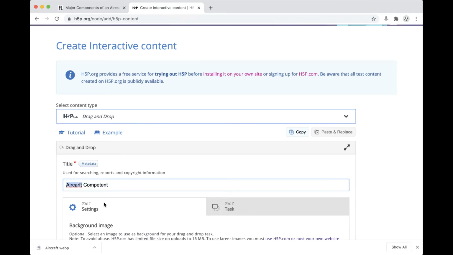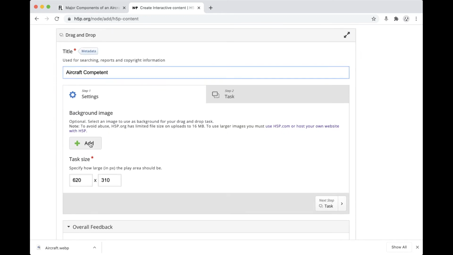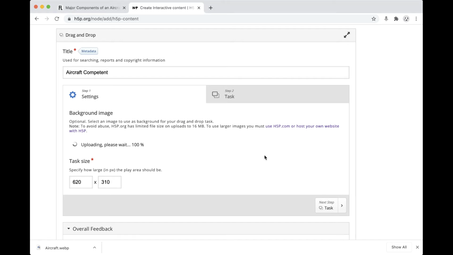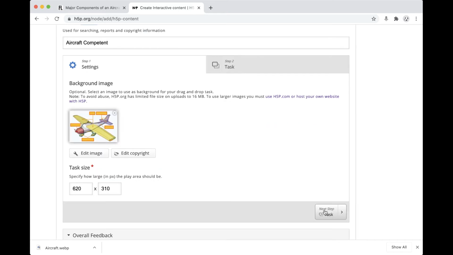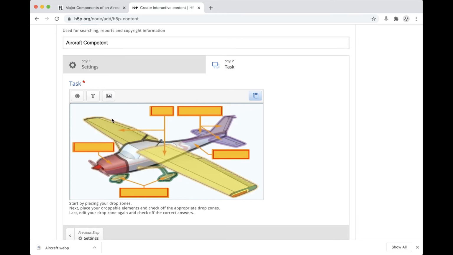Aircraft component, and then I have an image for the background, which will be the scene that we're going to use to add the different activities. I think I have it on the desktop. Where is it? Here it is. So I'll take that one. Now it's there. Now, as you can see, I have this aircraft. I go to the task now. This is the aircraft I have, and I have a few areas here that we can use for the aircraft.